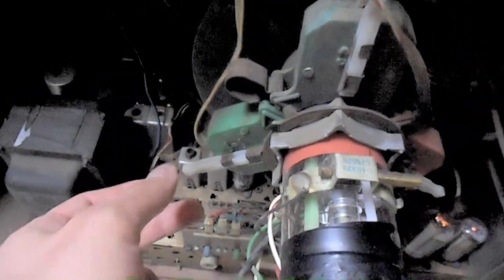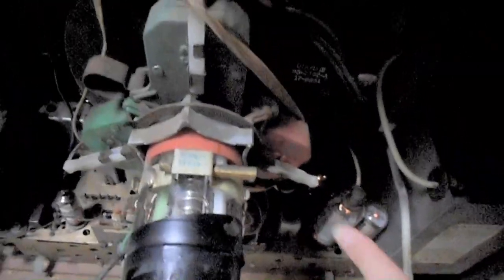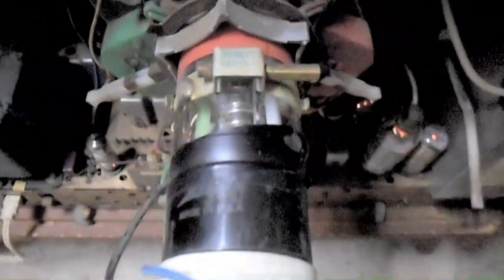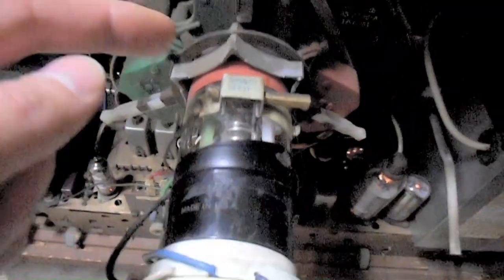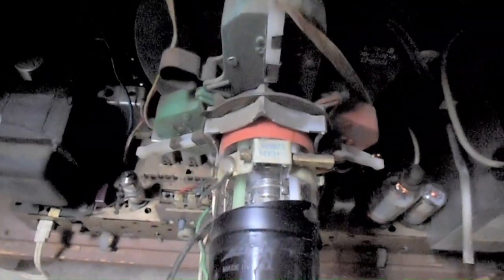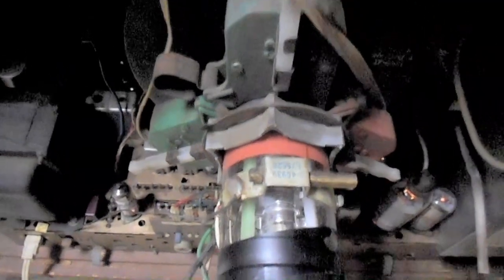So, some more information about the convergence yokes. There's static and dynamic convergence. Static convergence, these little white levers on each of the pedals, adjust the color of the pedal of the yoke in the direction that the magnet points. Red and green move diagonally, and you want to converge those first when doing static convergence, because they're the two hardest to get to come together. Blue actually moves in two axes. The adjustment on the pedal moves it up and down, and this blue lateral magnet right here moves it side to side. So once you get red and green to overlap perfectly to make yellow, you can then adjust blue to overlap with the yellow to get perfect white.